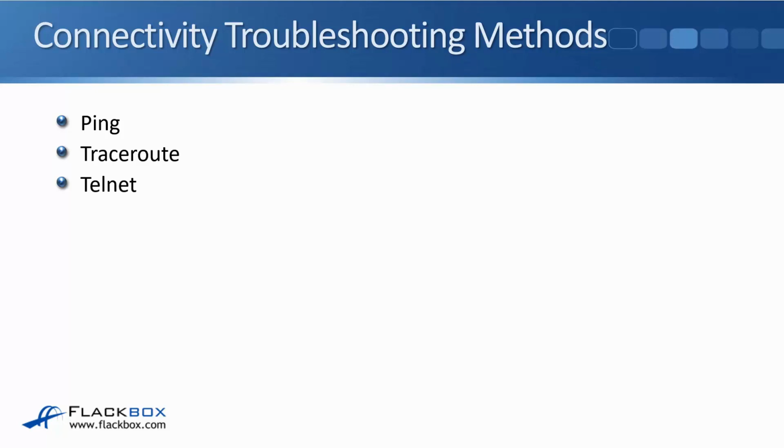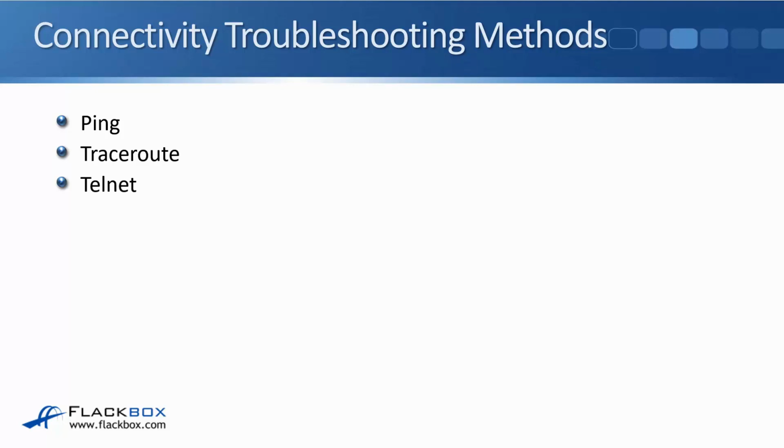And this is often one of the first commands that we'll use if we've got what looks to be a network connectivity issue. The next command we'll probably use after a ping, if a ping fails, is a trace route. If you've got multiple routers between the source and the destination, what you can do is troubleshoot it from source to destination. So say we've got routers R1, R2, R3, and R4. You could check R1 first. If it all looks good, you move on to R2, then on to R3, and so on. Well, a trace route can sometimes speed this up a bit. A trace route does a ping hop by hop from the source to the destination, and it will often indicate which router along the path has got the problem.